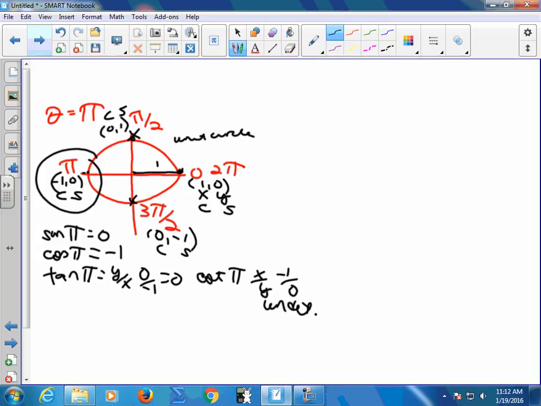No, I said tangent. He said cotangent. I said tangent. But for cotangent you would be right, Misha. That would be the opposite. So are we feeling this a little bit better? Your special triangles, rotating them around your circle? Hopefully yes.